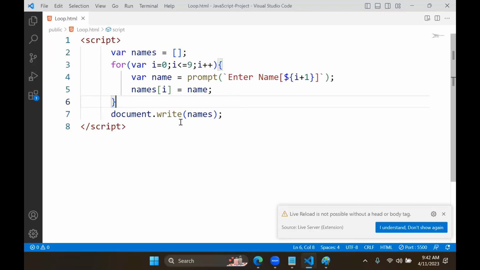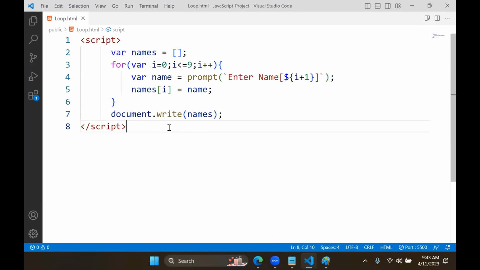That means it will execute the set of statements until the condition is satisfied. If you are taking reverse order, then start with 9, greater than or equal to 0, and you have to define the decrement.